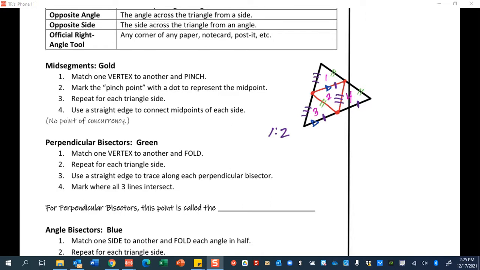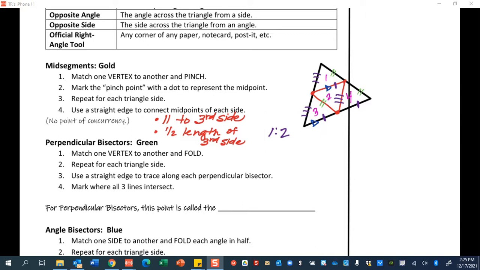So there's conversations about mid-segments. We have that it's parallel to your third side. And think about that parallel relationship giving you all those angles that come along with it. And then it's half the length of the third side, which means if somebody gives you one measurement, you can responsibly come up with all the other ones. Everybody got it?